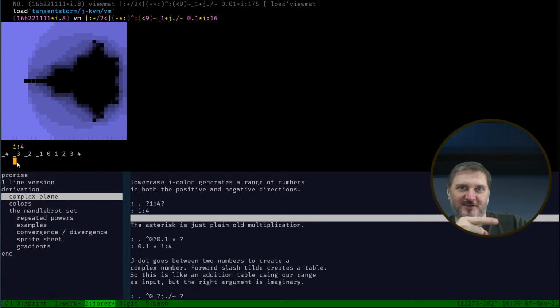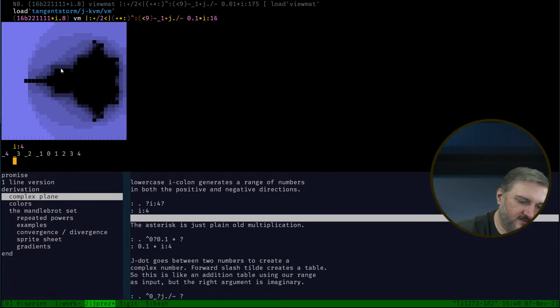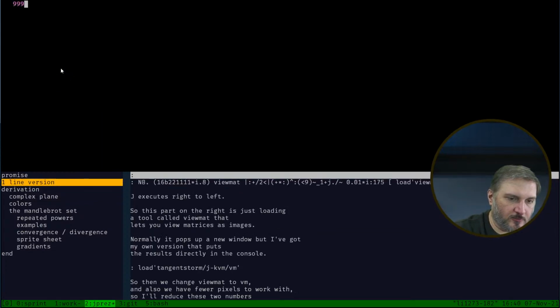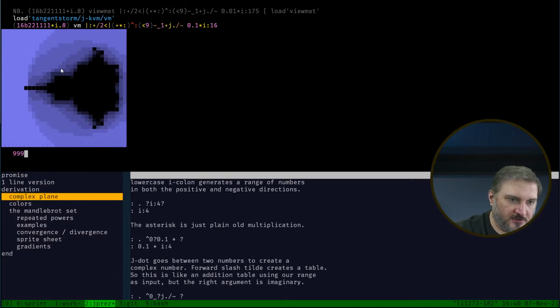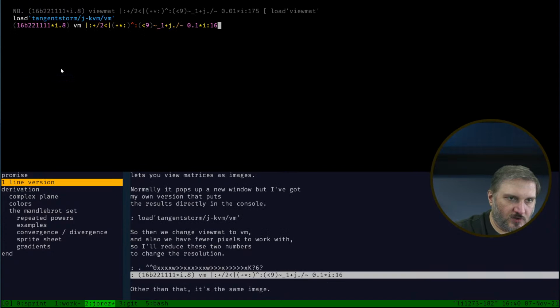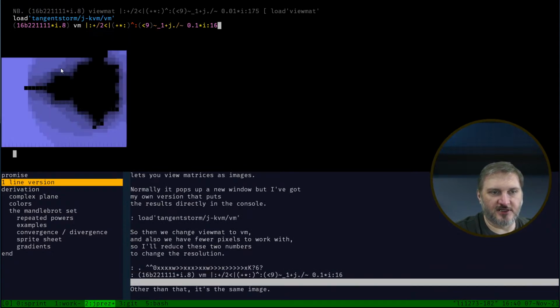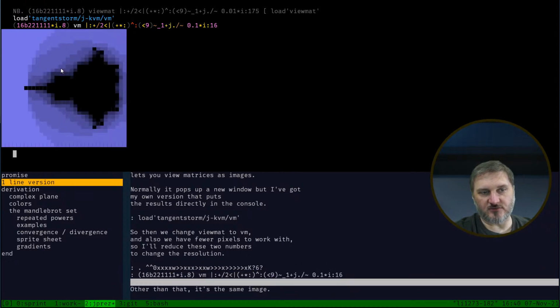What's not shown here is the output, right? So JPrez does not cache your output. It's not like a Python notebook or a Jupyter notebook that caches your output. It only has the input, but it keeps the output in memory. In fact, that's how it generates this on the screen. That's how the time travel works, so that you can go backwards in time and undo the output of a thing. So it's not running this every time. It ran it once, and now it knows what that is.